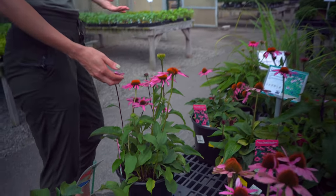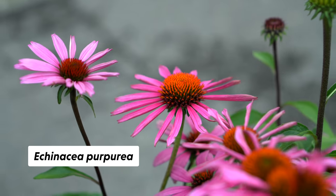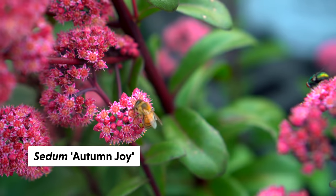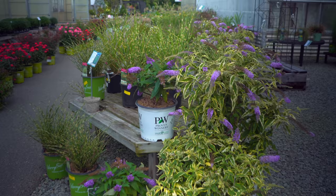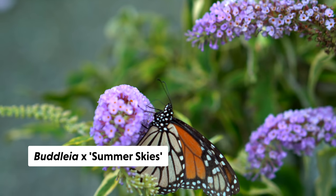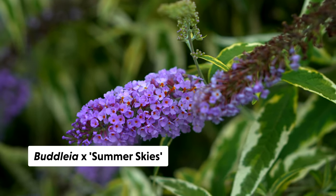Echinacea — these are purple coneflowers, native and really great meadow plants. Insects love them, though they seem to be on the sedum right now. I always like to buy the plant that I see the most honeybees on at the garden center — let nature pick it for you. Mums aren't really my thing but they're very popular in fall. Butterfly bush is a great attractant for pollinators, but it's non-native so there's been some backlash. I personally would rather plant more native perennials.